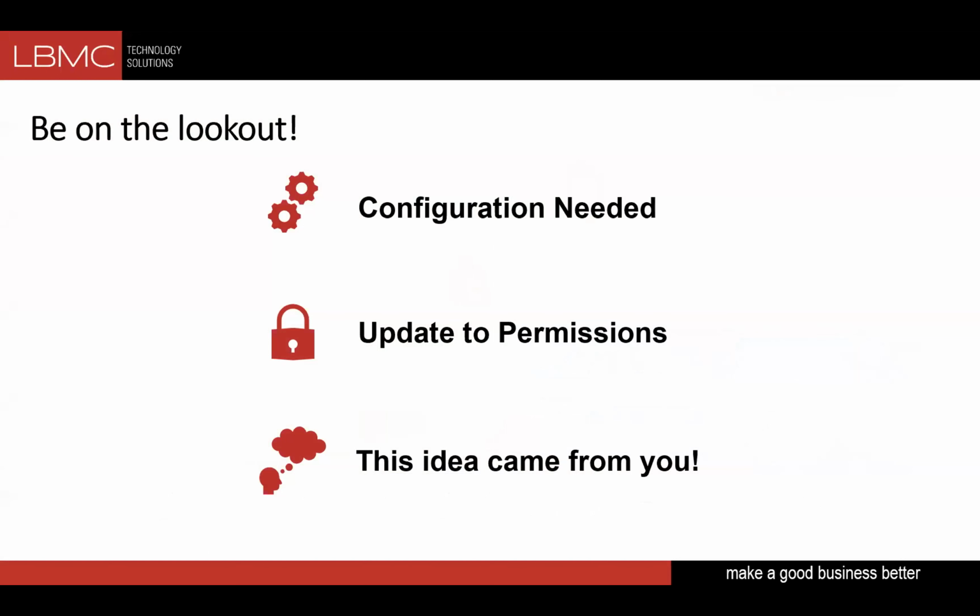I don't know if you know this, but Intacct will very frequently go out to the Intacct community and take a look at the ideas that have been submitted. They will very frequently put those ideas into practice and push those out in those releases. Several of the items that we're going to talk about today actually did come from you all. So make sure that you keep going out to the community, putting those ideas out there. And if you do that, let us know because we will go vote for your idea for you. We'll tell the rest of our team. Now, if the idea stinks, we won't. No, I'm just kidding. We won't do that. But we will vote for the ideas that you put out there.